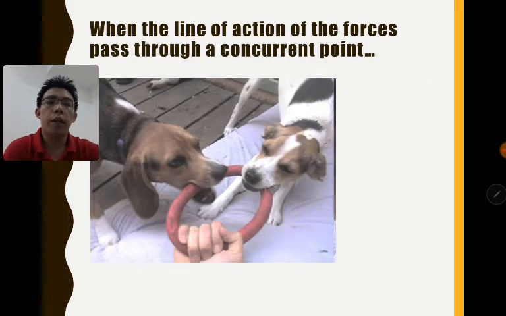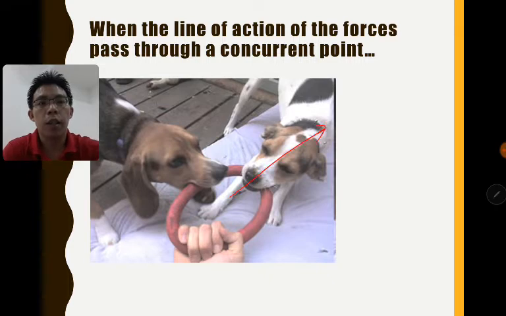So there are two ways to figure out how the forces are related to each other. Number one is that we see whether those forces have lines of action that pass through a concurrent point. So for example, in this case, there are forces in these three directions, and they have a common point where they intersect. I mean, the lines of action of these forces intersect. So that's called a concurrent point. So if we are able to find one like this, that means it should be an equilibrium case.